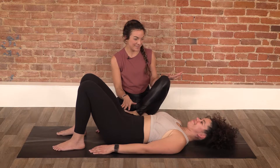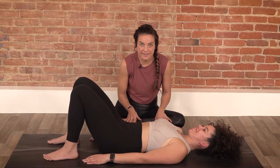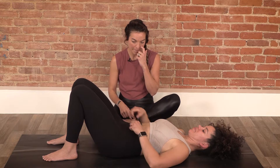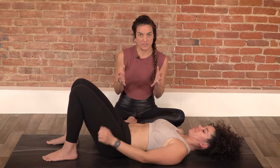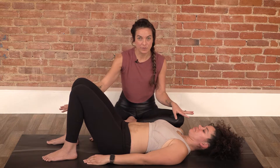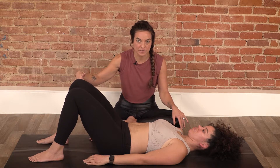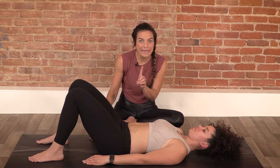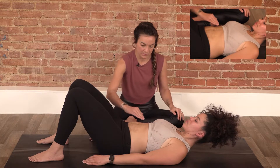Charlene noted it's really hard to not activate her core — and I know, but do your best. I'm going to have you roll your pants down a little bit, then lay down on your back, feet flat on the floor. You can extend your legs if you want; I prefer feet flat on the floor personally. You are going to lift just one inch — so just head, neck, and barely the tip of your shoulders come up.